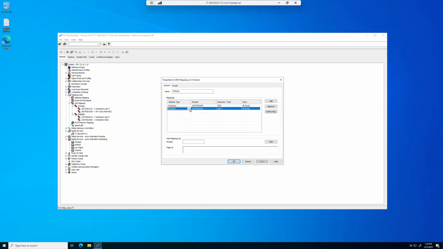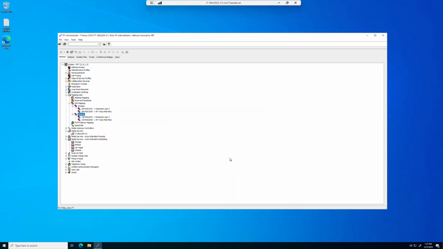I just change extension to media server address here, because if I keep extension, the mapping list will fail. So I'm glad I reviewed it so I could fix it. With that, we completed the auto attendant assignment, and I thank you, and I see you in the next video.